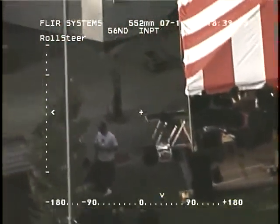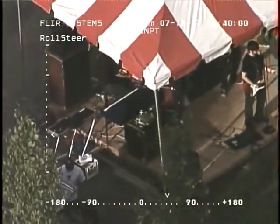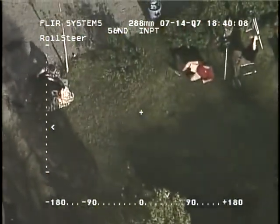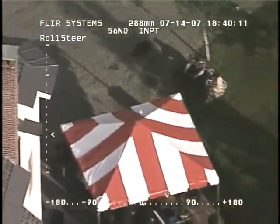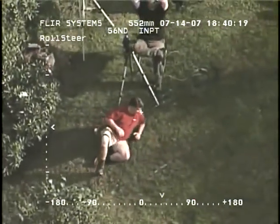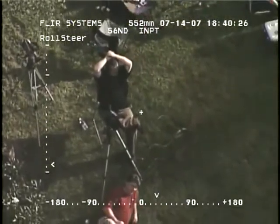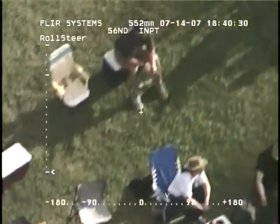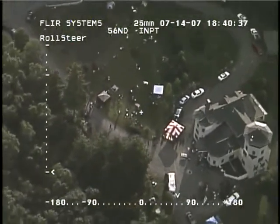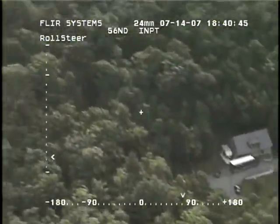Yeah, there's small groups of three and four as you come out the driveway that are congregated all the way out towards the end. Looks like the band's still going. They're going to congregate at the end of the driveway by the road — it's north of the road, but they're in just small groups of three and four. He'll be 26 with a Pennsylvania truck, Yankee Kilo Alpha. I'm going to try to save this guy — this group of guys. I don't know if they're strapped or not. They're in the clearing — there's a red car and you just come north of it towards the aircraft, right behind the van.